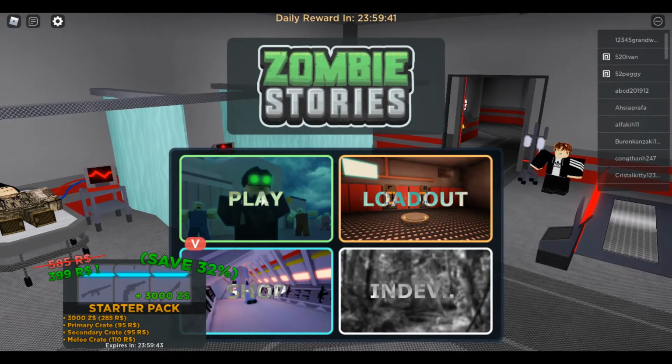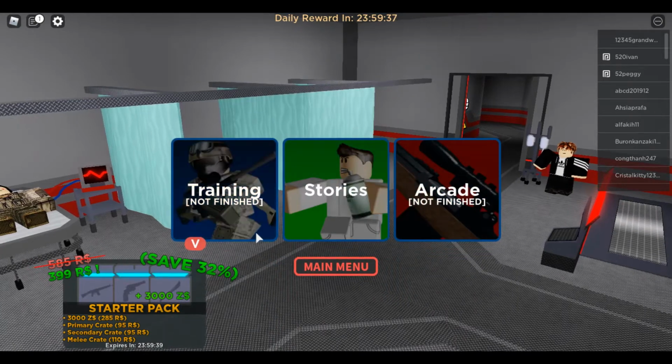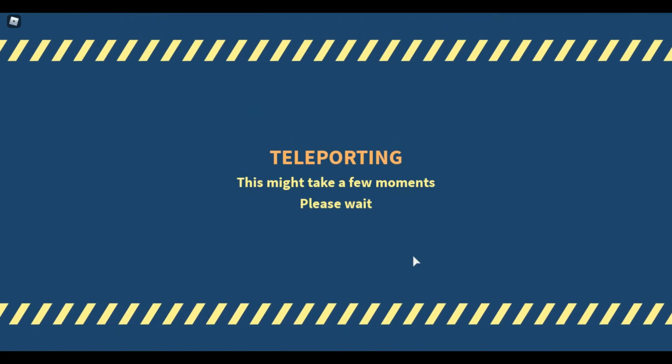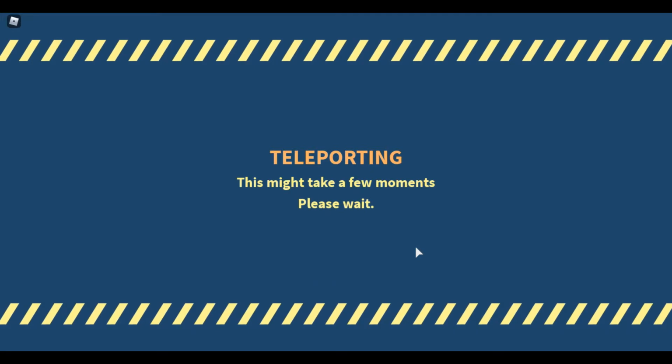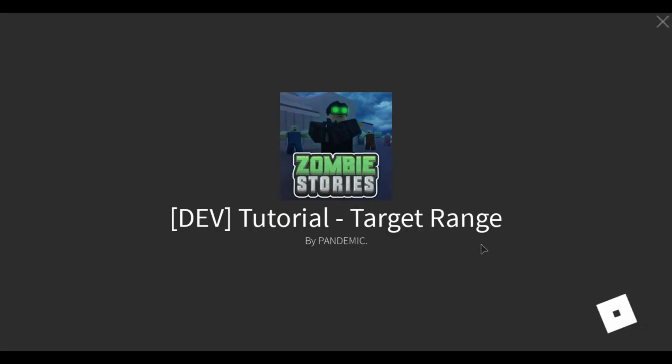We're doing Zombie Stories today, training basics. Let's do this. Okay, Zombie Stories. Target range tutorial. I guess I have to do the tutorial first.